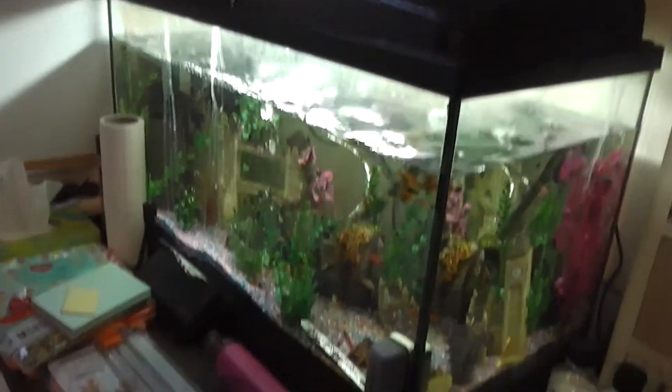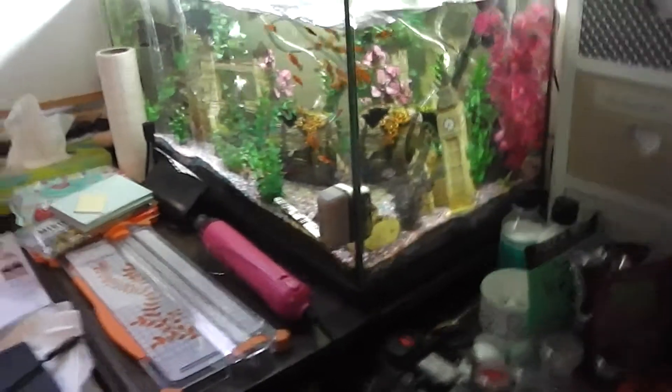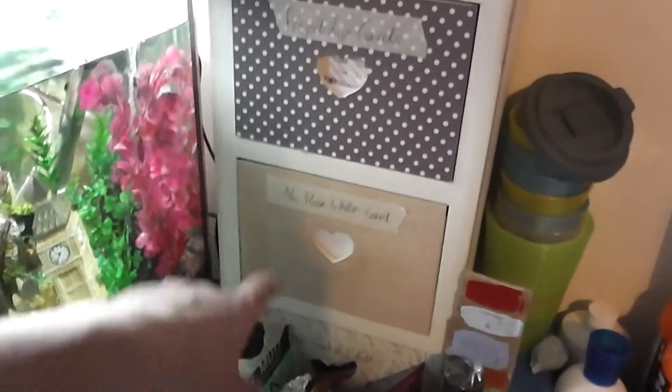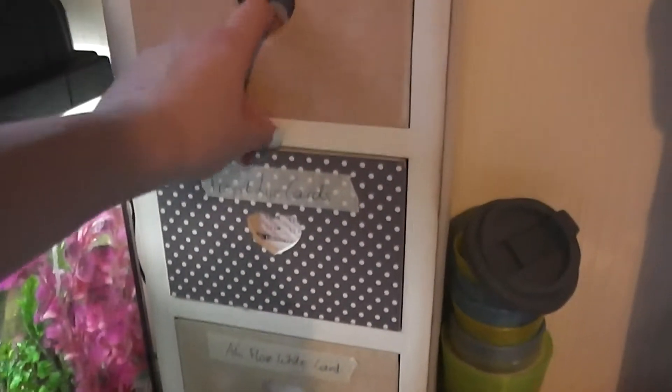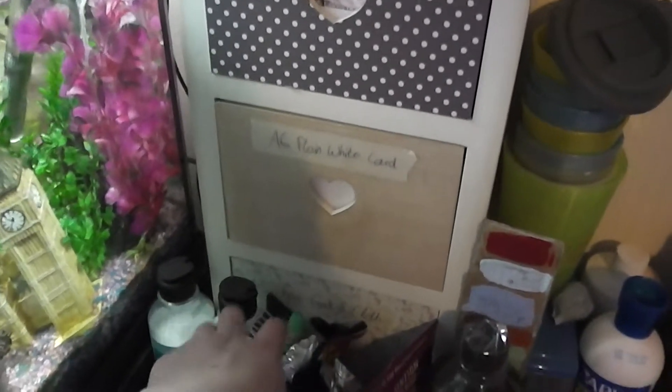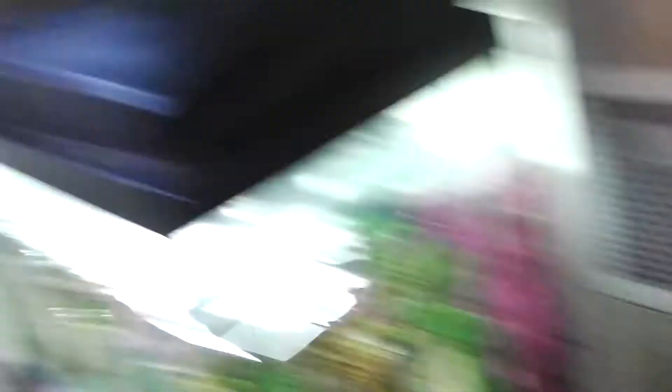And then we have my fish tank. Next to the filing cabinet we've got a few bits and pieces. On top of the filing cabinet we've got my embossing powders, some glue, a large bottle of ink, a paint sample, and this small set of drawers where I have C6 envelopes, Project Life cards and other journaling cards, A6 plain white card, fish food, and a cloth for cleaning the whiteboard.